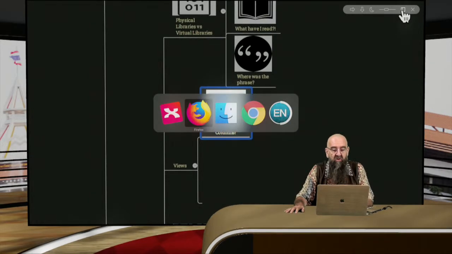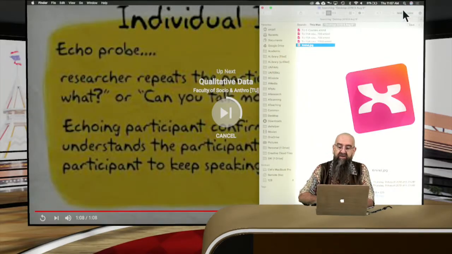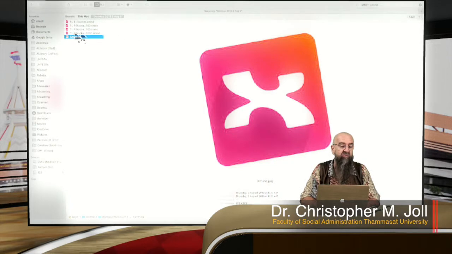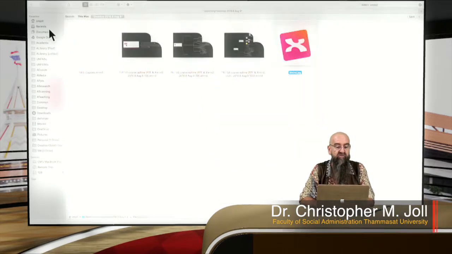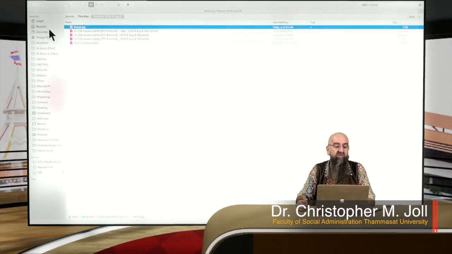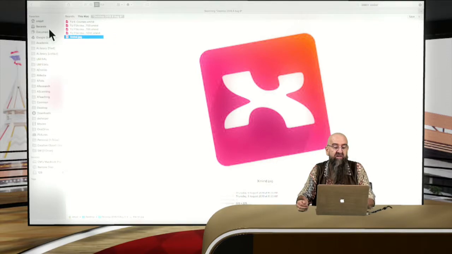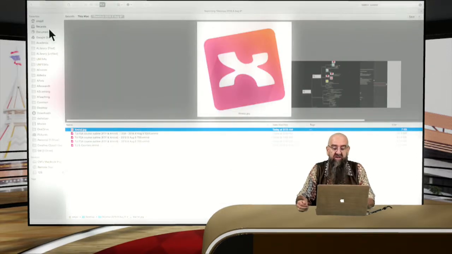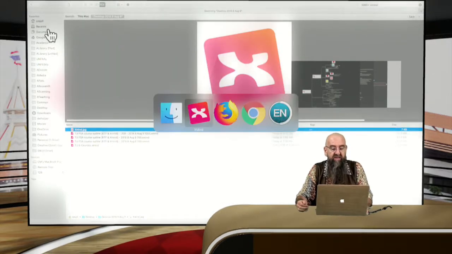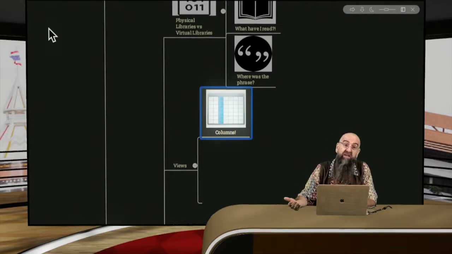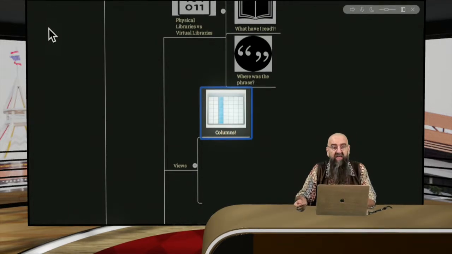So let me just go quickly to Finder. I'm going to make that full screen, and you'll see that here I've got a number of views. I can see things as icons, as a list, as columns, and I can see previews.